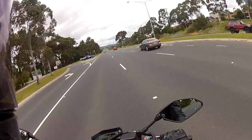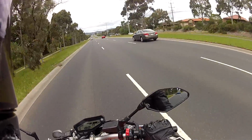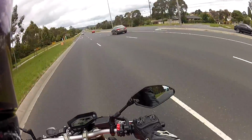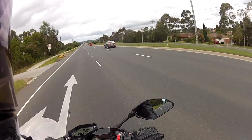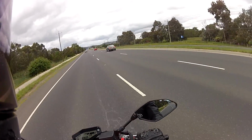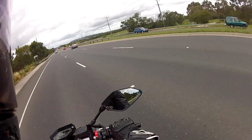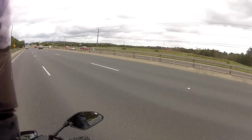I mean, the litre bikes don't really get into their torque band until, you know, 6,000 upwards. This is almost into the meat of its torque band at 2,000 RPM. It hits its absolute peak at 9,000, but there's not much between the low end and the high end. When you're riding it, it just feels amazing. It has no torque band that I can feel. It just goes, no matter where you are in the rev range.